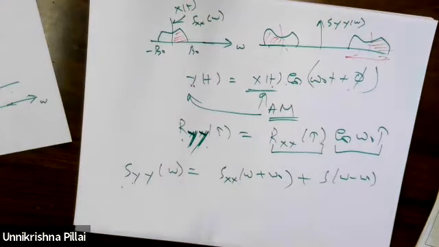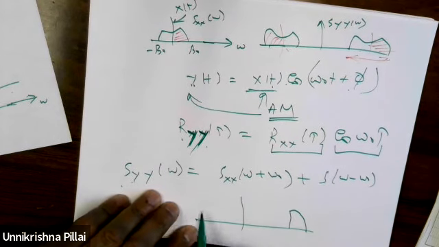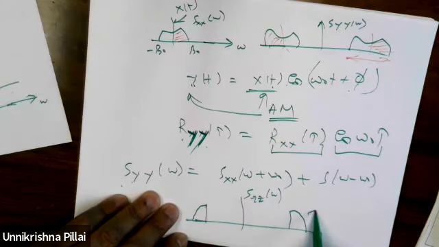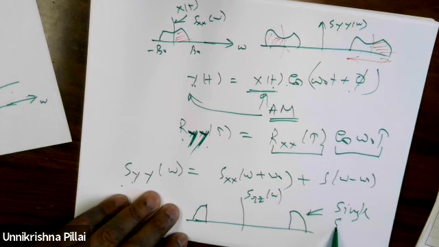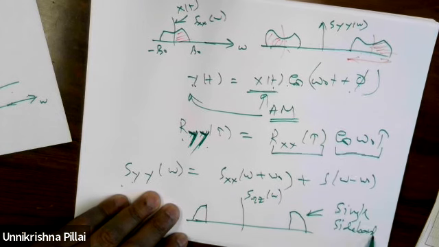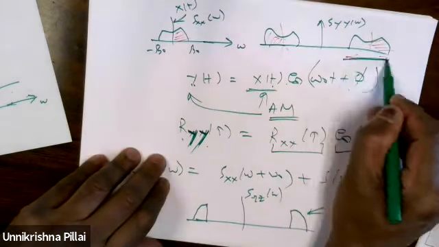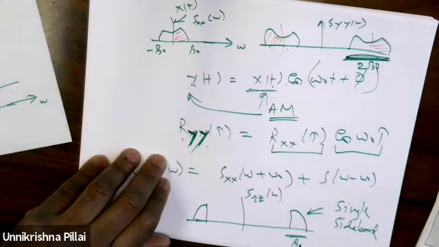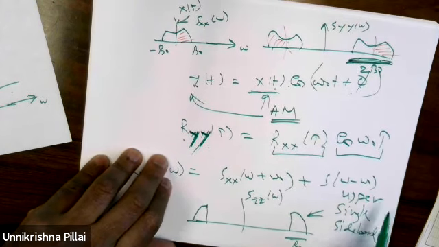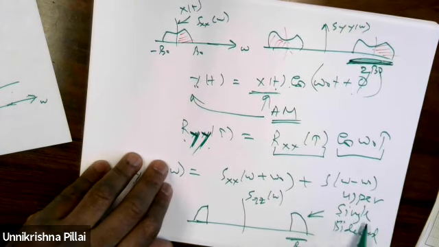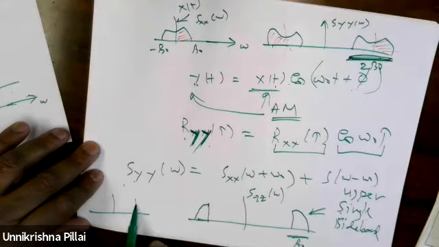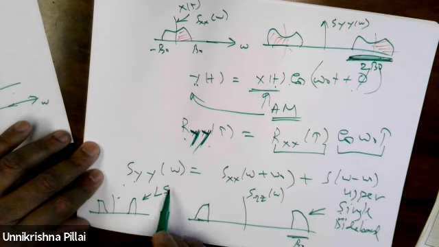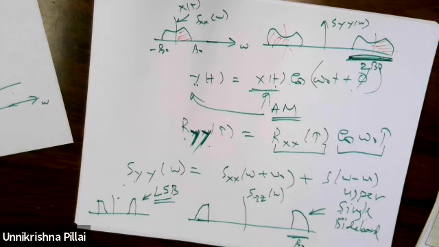So single sideband modulation is asking, is it possible to just transmit this or the other one? Is it possible to find a signal? So this is single sideband. I'm going to show you that the Hilbert transform can do this. Here you are wasting bandwidth. You see, a lot of bandwidth is wasted, 2B naught on both the sides. Here you are only using the upper single sideband, USB. And you do the other one, that will be the lower single sideband, right? So this is the lower single sideband. That is the upper one.